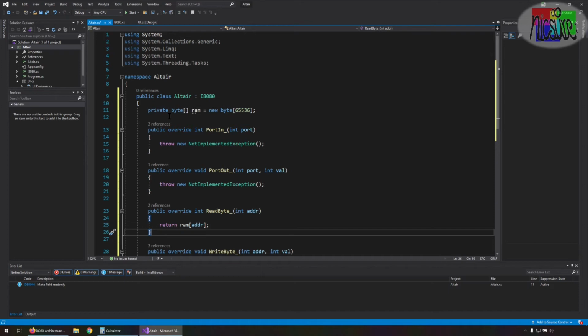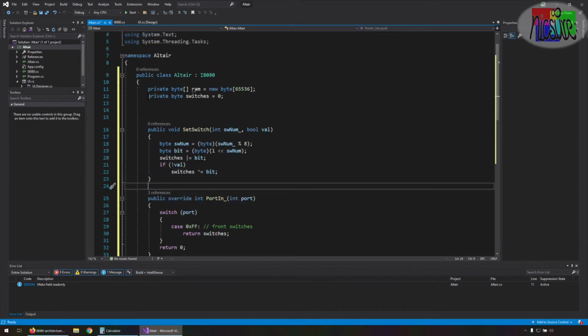There are a few things that we need to do here, like basically the front switches of the Altair. The system can read those switches, and generally they're used to tell software what kind of hardware you're using. So you'd set certain switches to say I'm using this type of serial port or this type of disk drive or whatever. These are the front switches. I'm storing all that data as a byte there, and then we'll have a public access method which we can use to set them.